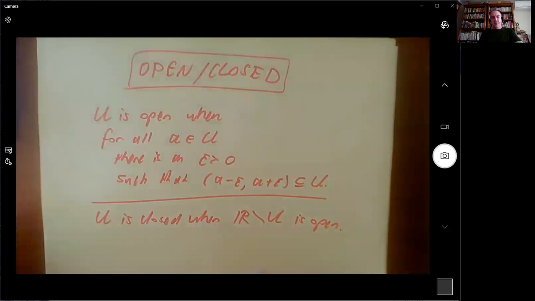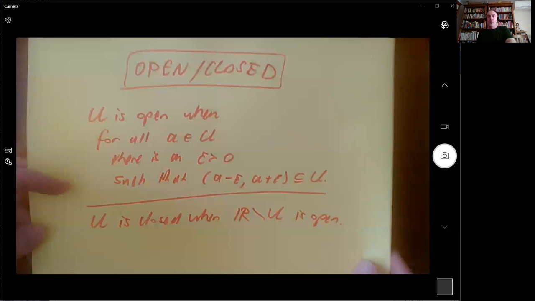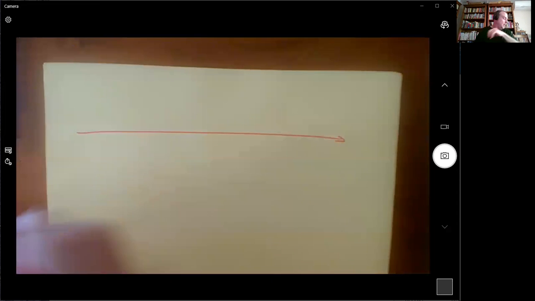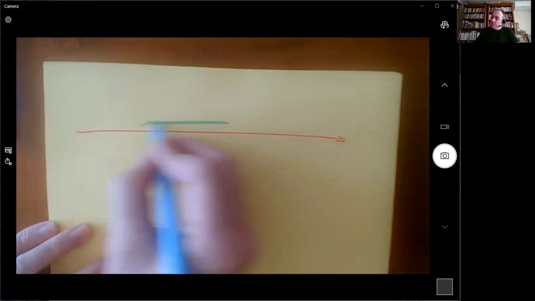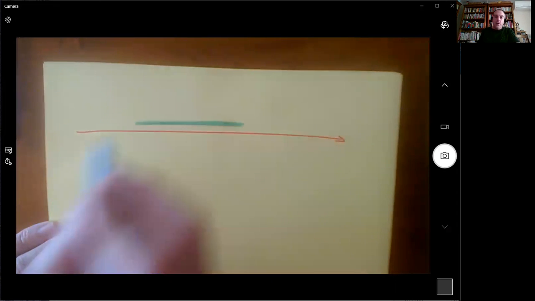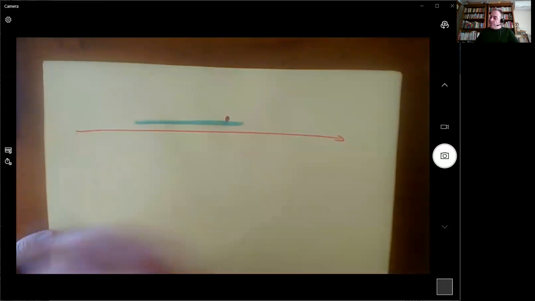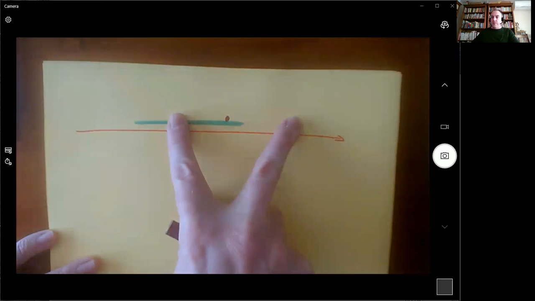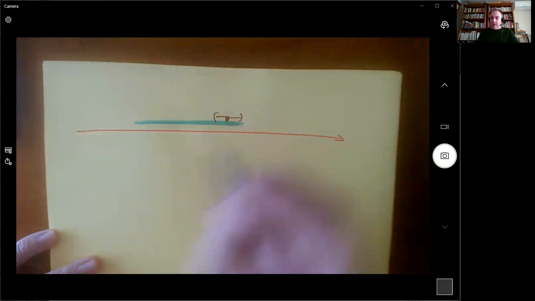My picture is something like this: there's the number line, and here's my set U, and no matter which point within that set I pick, it's possible to have an open interval centered on that point, and I can make it small enough to fit inside the set.